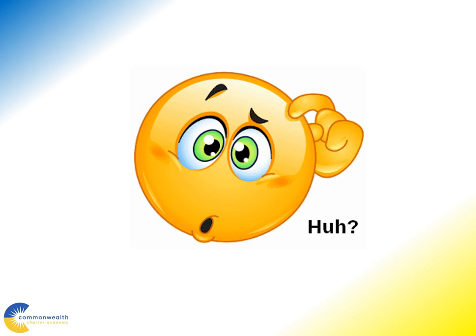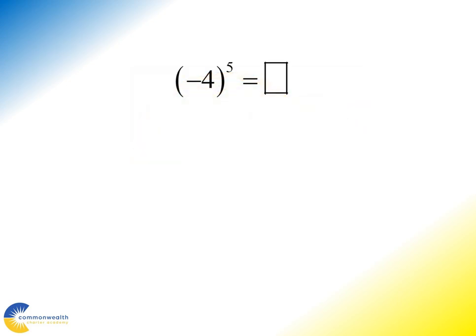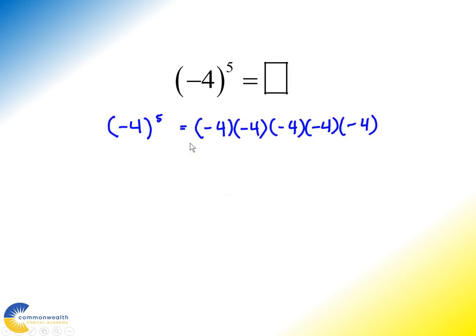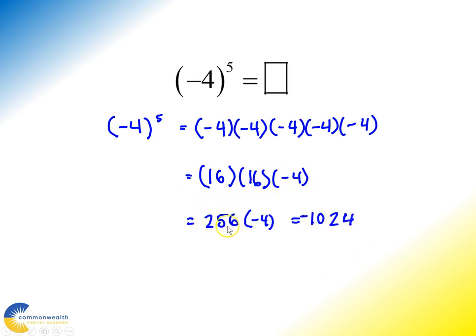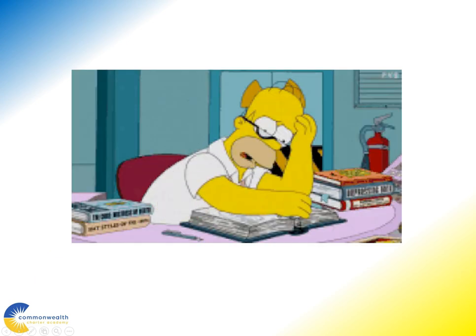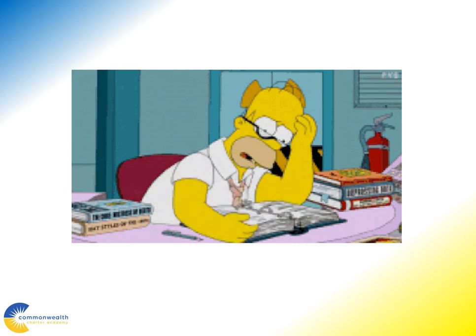Sorry, that is incorrect. Negative 4 raised to the 5th power means I'm going to have 5 negative 4's multiplied together. And again, I can come up with 2 pairs of those. So I'm going to have this pair be a 16, this pair be a 16. So 16 times 16 times negative 4. 16 times 16 is 256. And a positive 256 times a negative 4 becomes a negative 1024. So it seems as though you're having some difficulty taking negative numbers and raising them to odd exponents in this case.